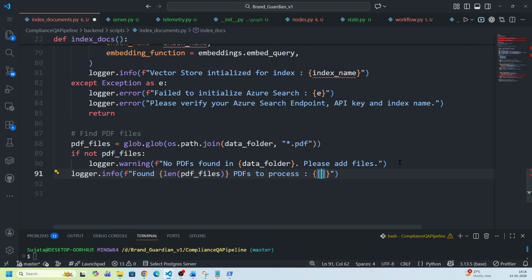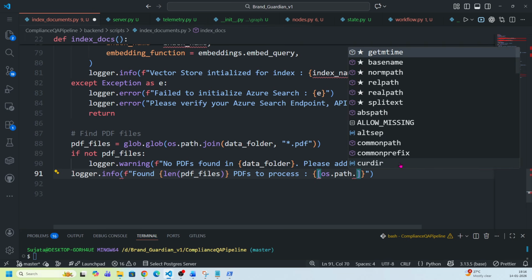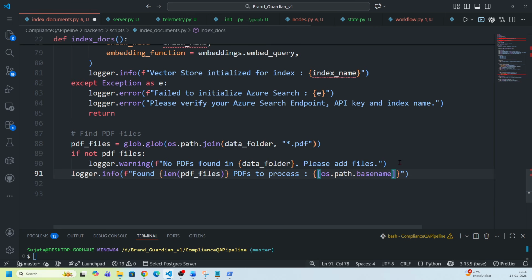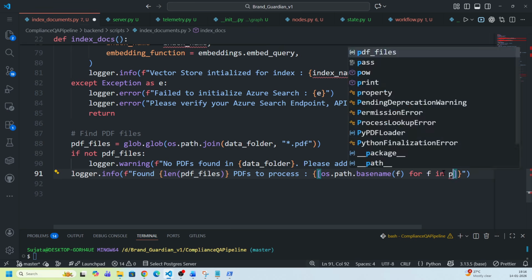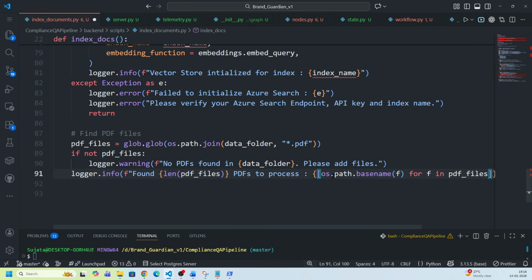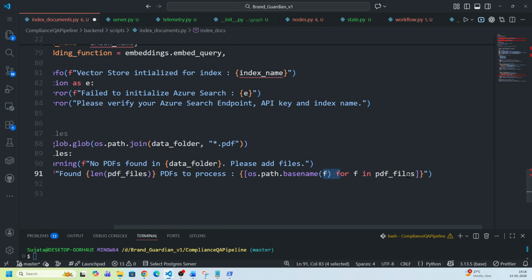Then I'll also take the base name and apply a simple list comprehension: for f in pdf_files, it will take the base name of that particular file, and these many files we have gotten to process as of now.